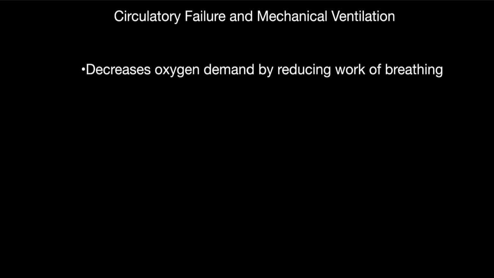What about circulatory failure and mechanical ventilation? Why would mechanical ventilation help circulatory failure? It's a complex process, but I think it's pretty interesting. Mechanical ventilation can decrease oxygen demand by reducing the work of breathing. And remember, circulatory failure or shock is just a discrepancy between oxygen demand and oxygen delivery. And so if you can decrease the oxygen demand in whatever way you can, whether it's work of breathing or getting rid of the fever, you're going to help shock.